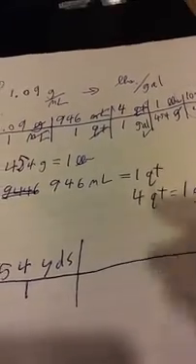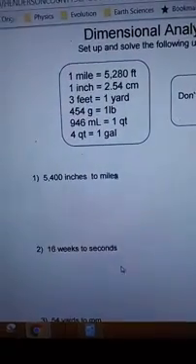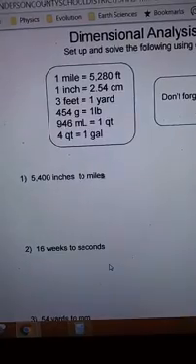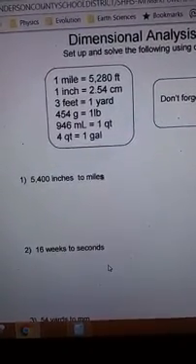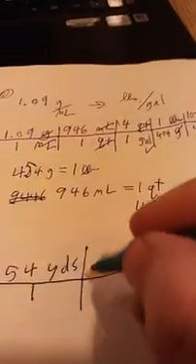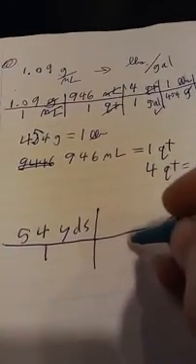Okay, so now there's some units that should be relatively simple, and they've given us some of them up on the sheet. We don't have something that goes directly from yards to millimeters, but we have yards and feet, and then we have inches to centimeters, and centimeters have something to do with millimeters. Feet have something to do with inches, so we can work our way through there. So let's start with yards to feet. So we know we need to get rid of yards because we want to be left with millimeters. So we're going to start by getting rid of yards.